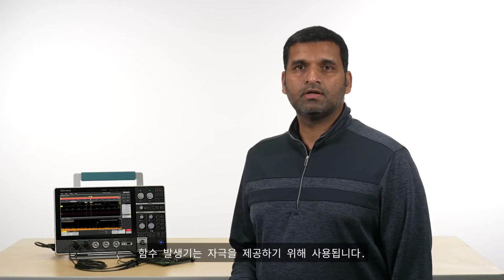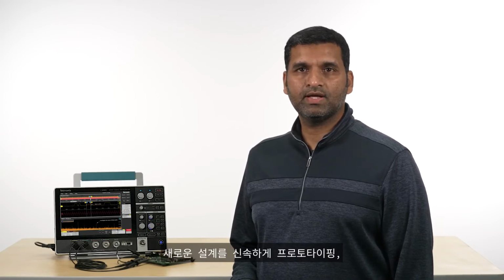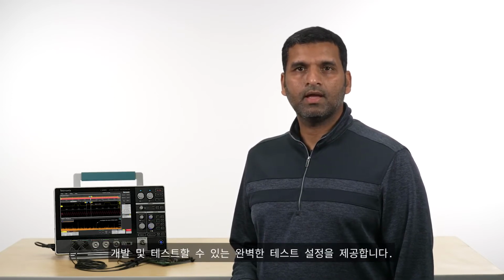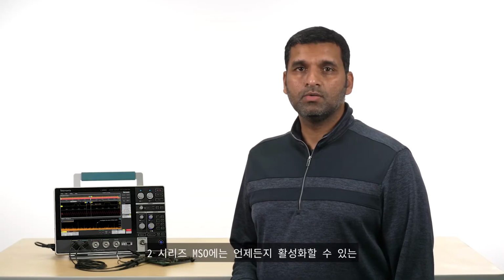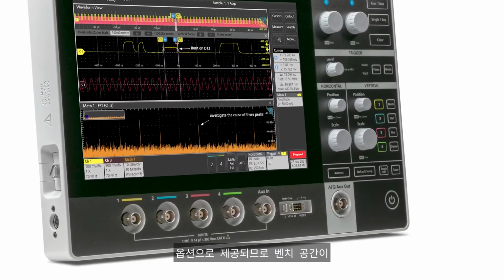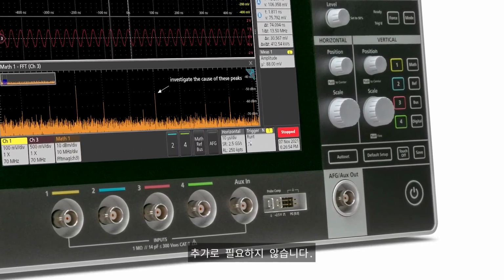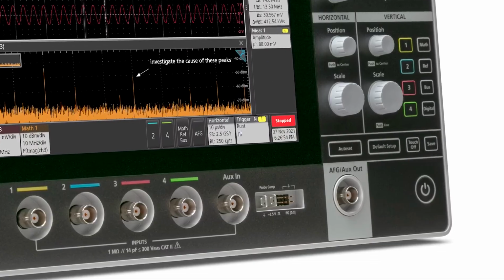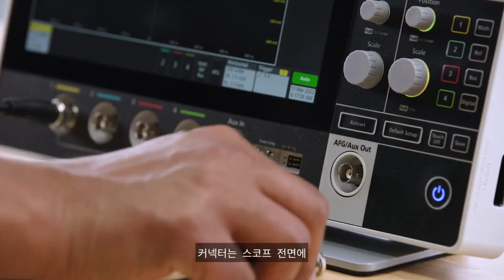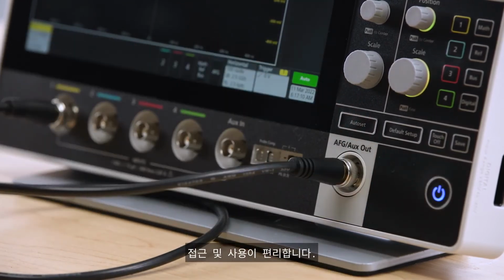A function generator is used to provide stimulus. This, paired with an oscilloscope, offers a complete test setup for quickly prototyping, developing, and testing new designs. You won't need any extra bench space because the 2 Series MSO comes with an optional integrated 50 MHz arbitrary function generator that can be activated at any time. The connector is conveniently located on the front of the scope, making it easy for you to access and use.